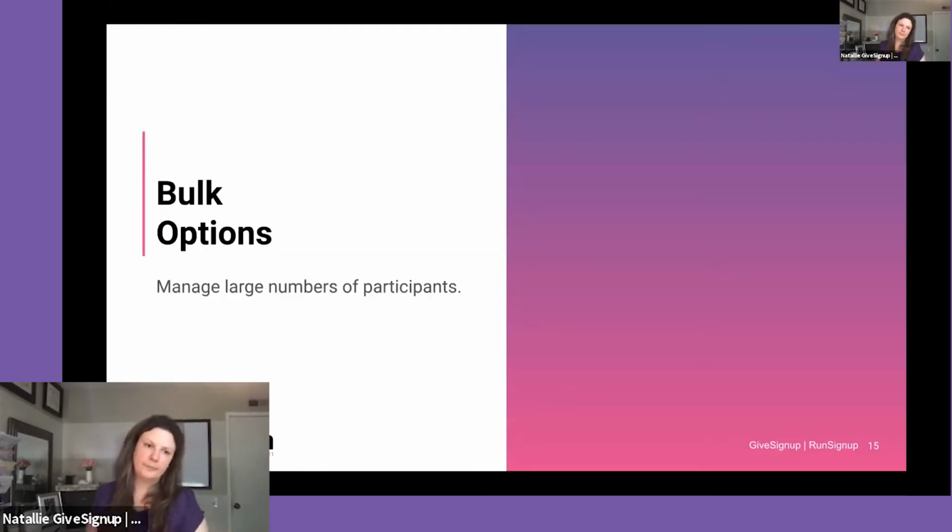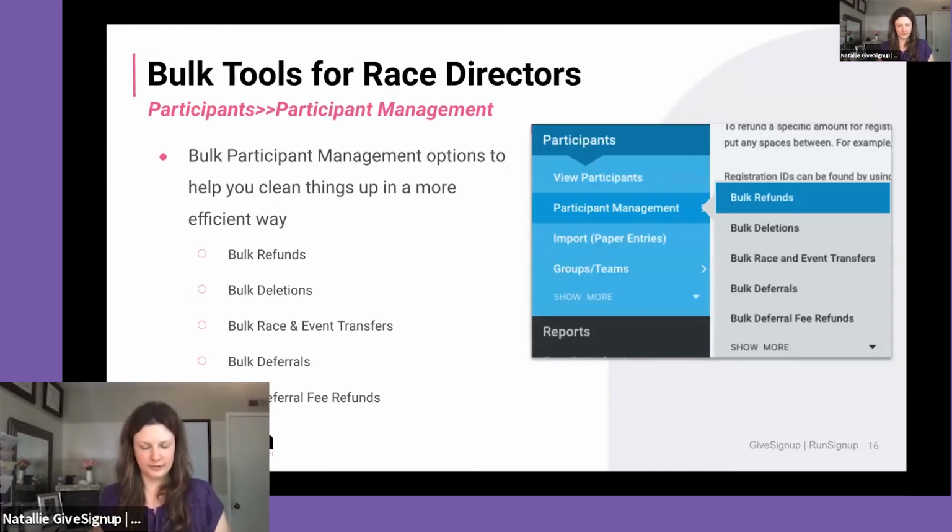All right, bulk options. We added quite a few bulk tools during the pandemic, just because we are seeing so many actions taken on registrations. Bulk refunds, you can refund up to 1,000 people at a time, like we just covered.